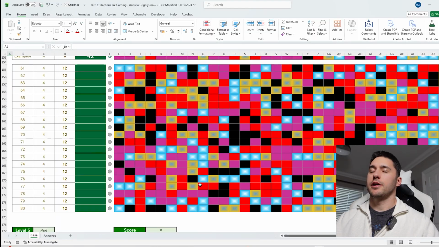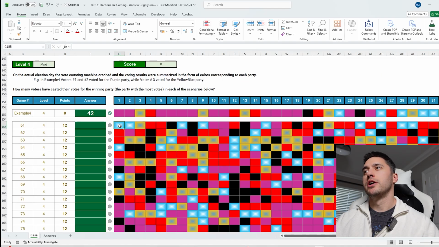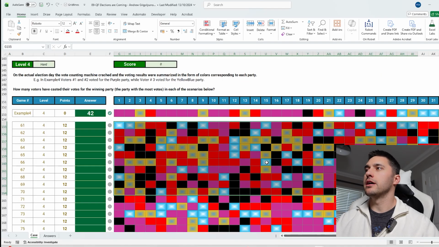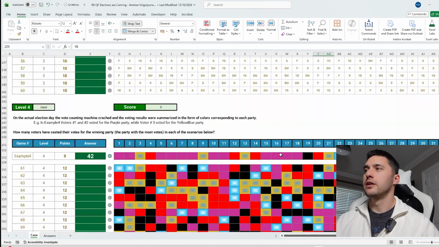to that question. Another example similar to the first one is this was counting election results. So votes were cast by colour, and those colours were represented up here in the table for each party. So we need to kind of replace all of the colours with this PYB, for example.